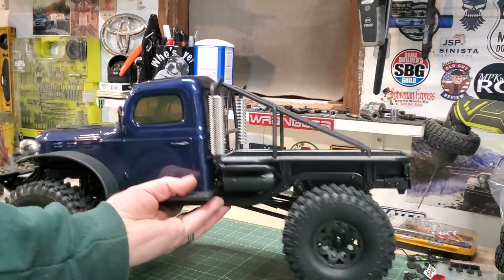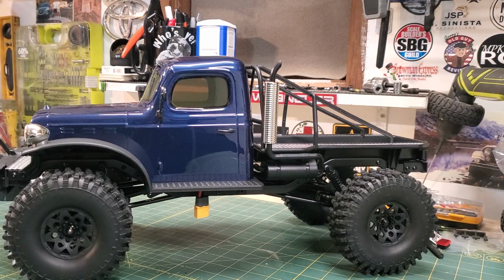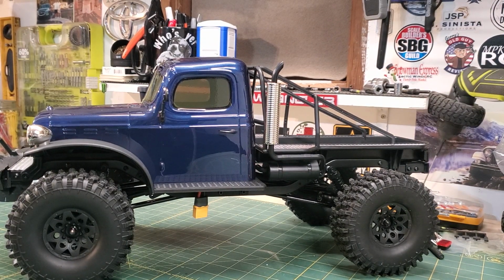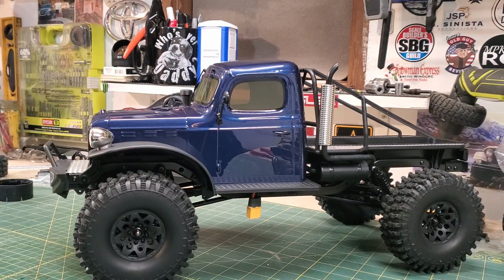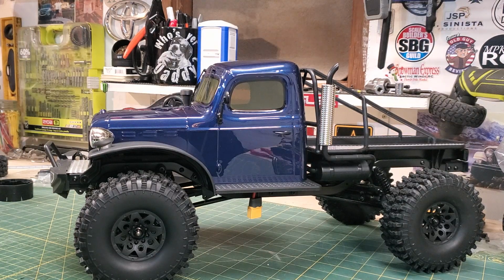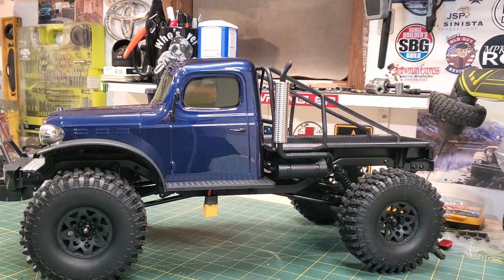But, hey, we talked about doing the challenge between some of these trucks, and I'm thinking that with a few cheap in-house upgrades, we're going to see how this ends up. I know a few of the viewers out there, I know you've got one. I know some of the other channels who are viewers have some. So let's share some back and forth about this truck. Let me know what you've done. I am not going to start off doing anything big; I'm going to start off doing the things that I think I can do in-house for cheap, and we'll see what we can do with this truck.